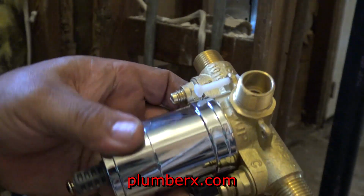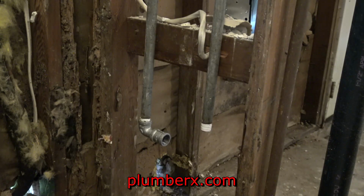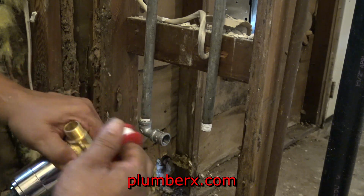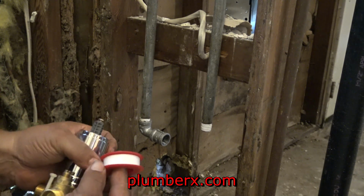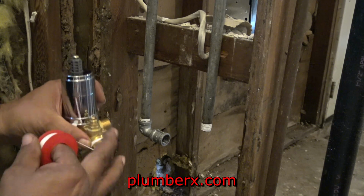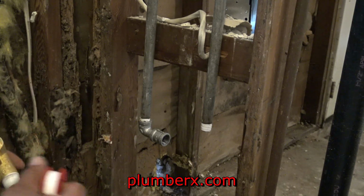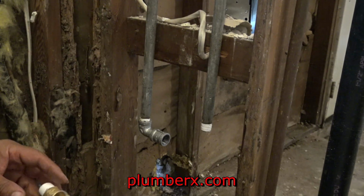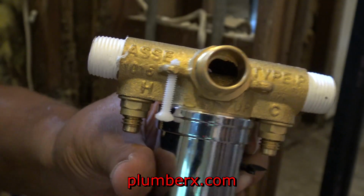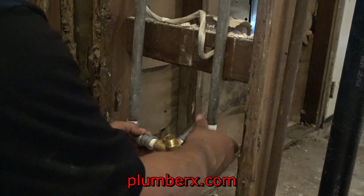And here's the Glacier Bay tub and shower faucet. This is the valve, the body of the valve. You see where it says H and C. That's hot and cold, so that will be easy for you to determine what side the valve needs to be on. And yes, it will make a difference because you can put this in upside down if you're not paying attention. H and C, hot and cold, and then you see the word up right there, showing you the part that should be going up to the shower head itself.